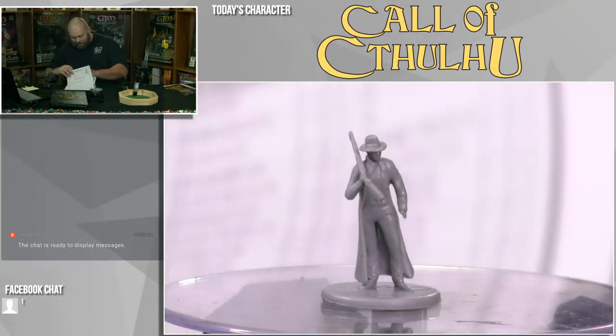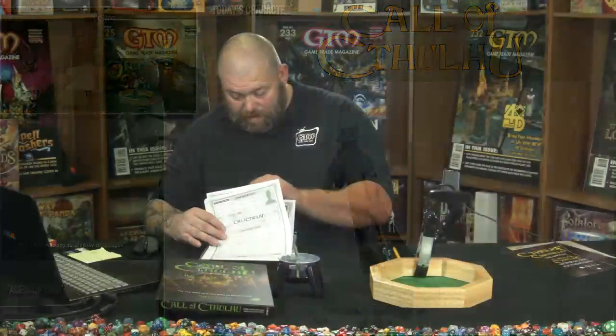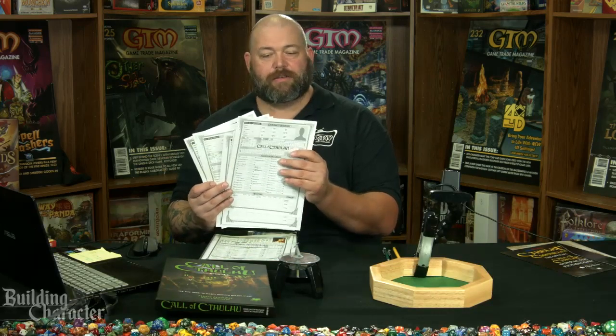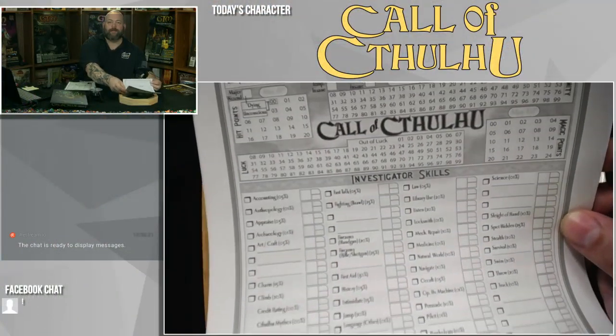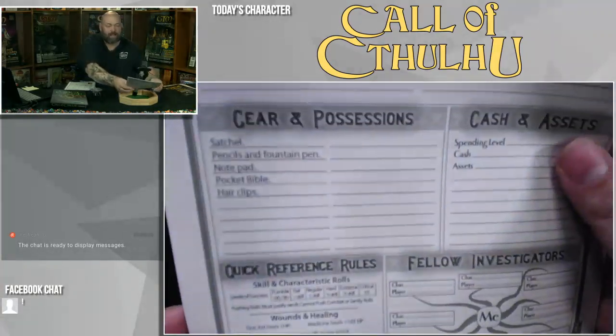Okay, so we do have a bunch of blank character sheets here. All right. So there's, looks like 6 blank character sheets. Very nice. There's a lot of information to be found on the character sheet as well. There's a lot of stuff on there with the stats and all the different skills and everything that you could potentially have on your sheet. So you got all the character stats there. And that's just the front side of the sheet. The back side looks like this.